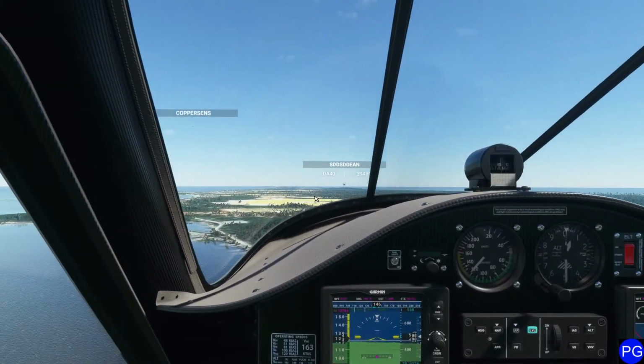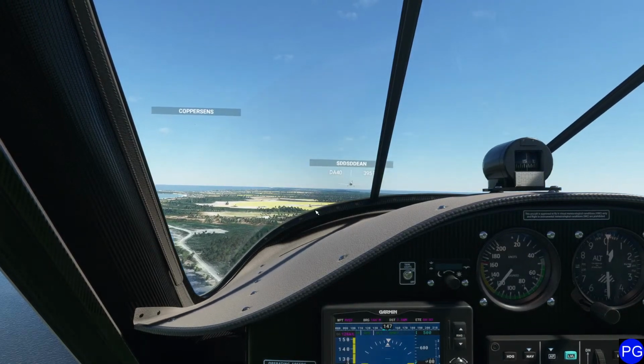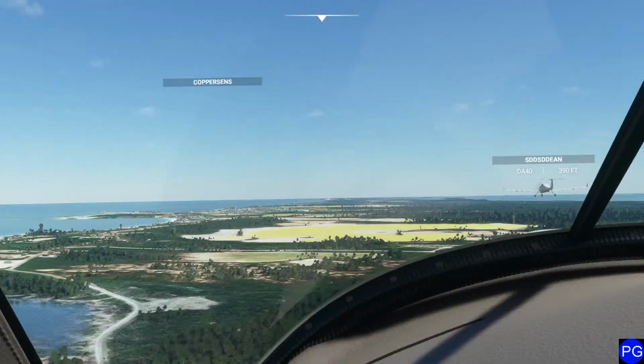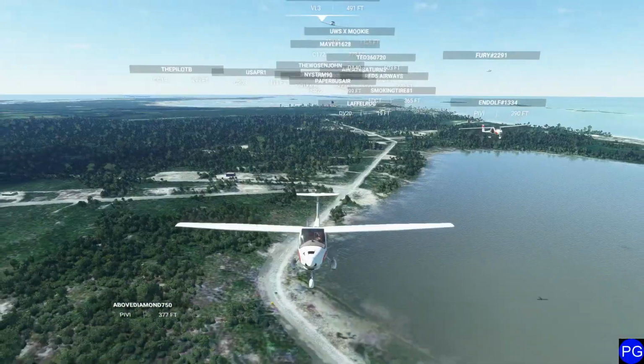Now, I saw that F-15. I saw the CRJ that just came out. I was super excited with it. I think it's going to be a little while before I even try to touch that or do videos on it. They already got some really, really good ones for it already. All right, look at these. We got a little bit of actual agriculture here.